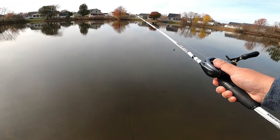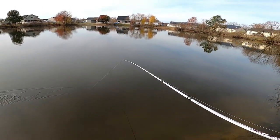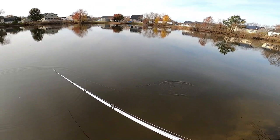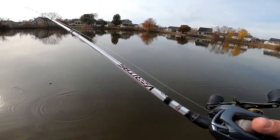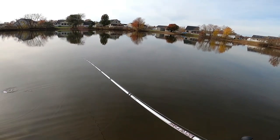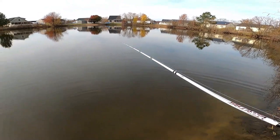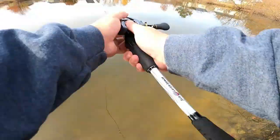Try to get this thing all straightened out here. There we go. But you can see with your naked eye right here. Let's see, can you see it? Hopefully you can. That is some serious action on a bait, guys. Oop, I messed it up. Let's get it back out there again. Look at that crazy action on that bait. Something's gonna whack up on this, I know it.